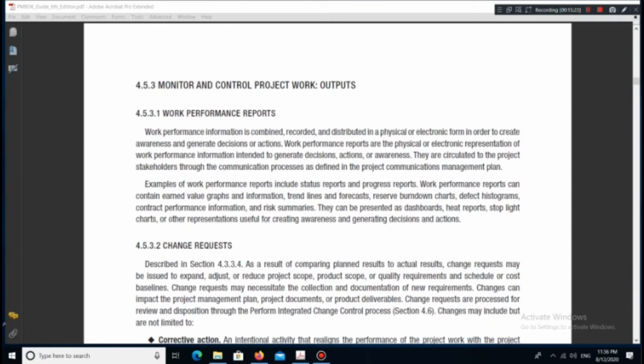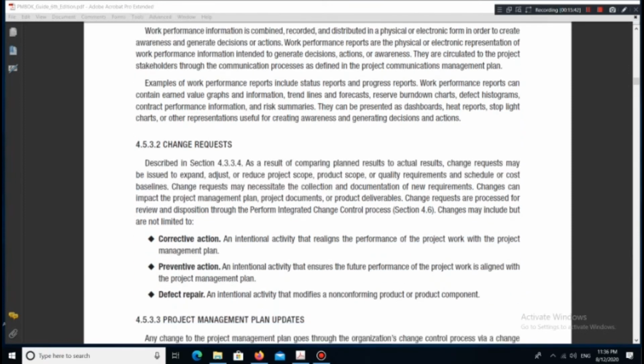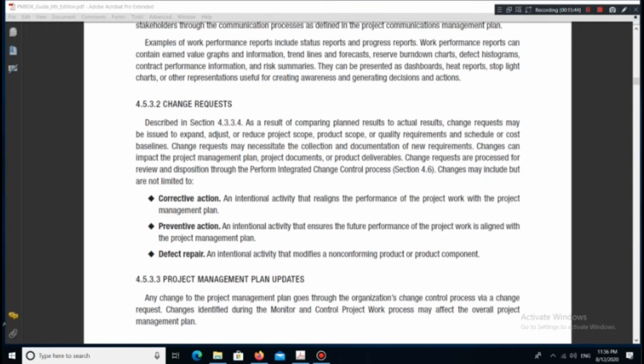4.5.3.2 Change requests. Described in Section 4.3.3.4. As a result of comparing planned results to actual results, change requests may be issued to expand, adjust, or reduce project scope, product scope, or quality requirements and schedule or cost baselines.